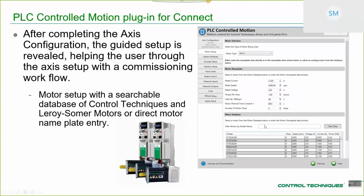So for servo motors, for example, you start off with the frame size. In this case, you can see down here, this is a 75mm frame size motor. You type it in, and then you'll get a short list, and you'll be able to click and select the motor of your choice. Once you've clicked and selected that, it'll go and populate the motor nameplate for you with all of the correct data. So it's quite a nice feature.